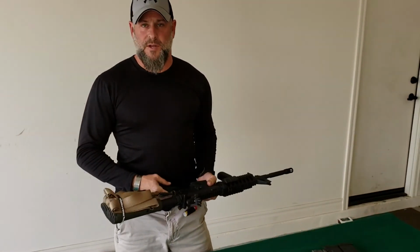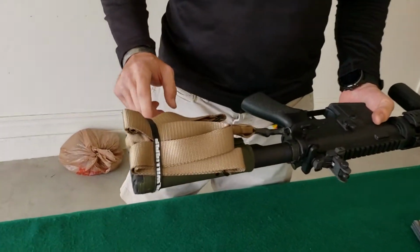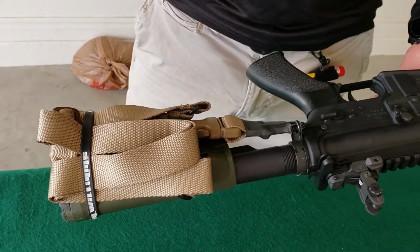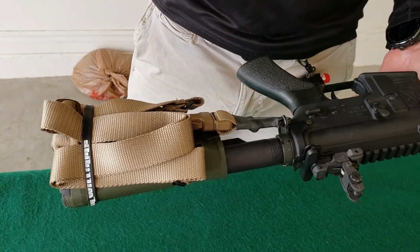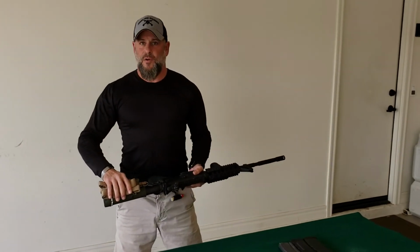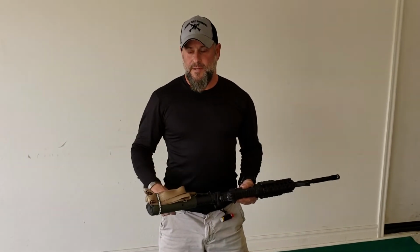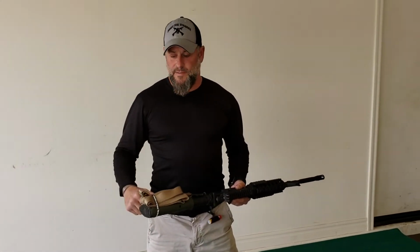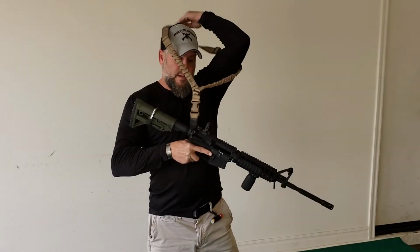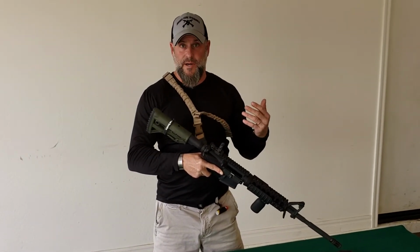Okay, so we always want to set ourselves up for success. If you notice here, I've got one of those Lance Armstrong type bracelets around and it secures my sling. I know this is a single point sling. You can use single point, double point, dual point. It's all good. But the reason for this, and it doesn't matter if you're law enforcement or civilian, when I run drills and I have guys grabbing their rifles out of their vehicles, their sling will get stuck on everything. This keeps it all in one place, and all you have to do is rip it apart. The rubber band usually stays where it's at. You just throw it on and you're ready to go.